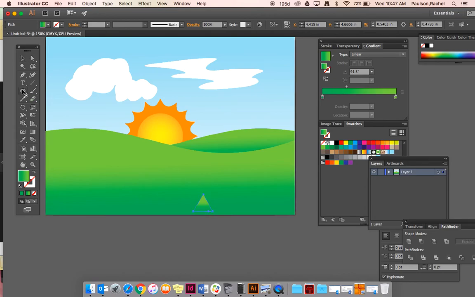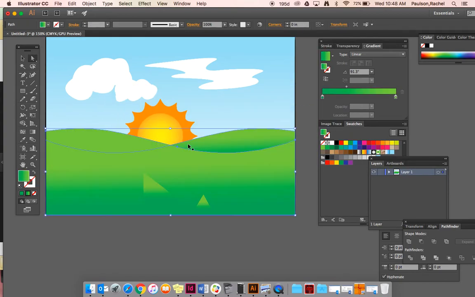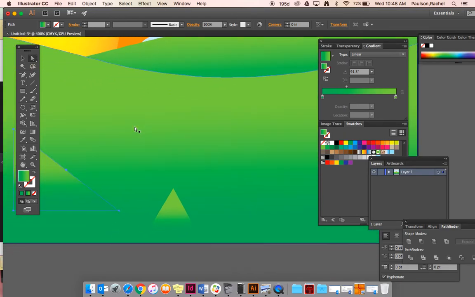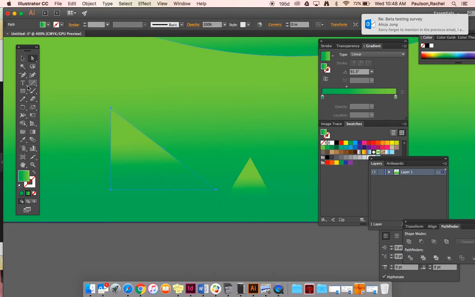Actually, there's lots of ways you could go about making a triangle. I could go with a rectangle and just get rid of one of the anchor points. Delete anchor point. We have a triangle there. There's different ways to do that. There is a way to curve edges, and I don't know why it's not giving me this option to curve an edge. So let me just show you what I mean.